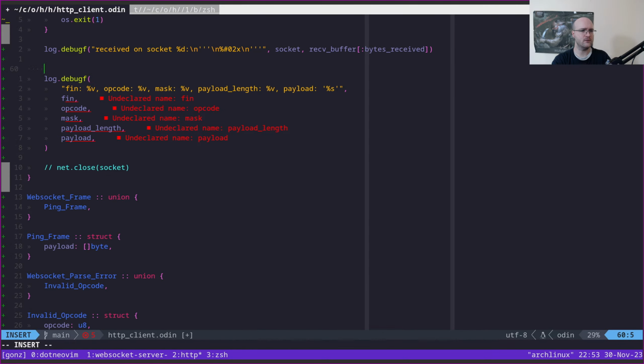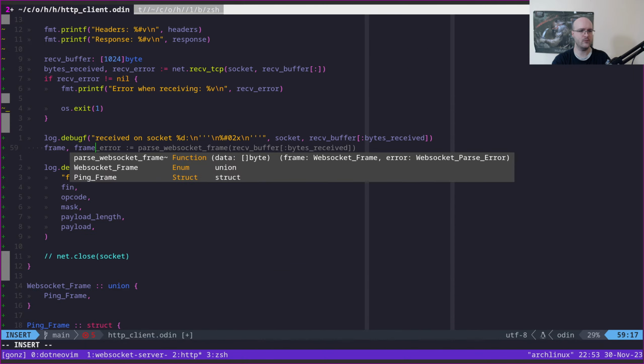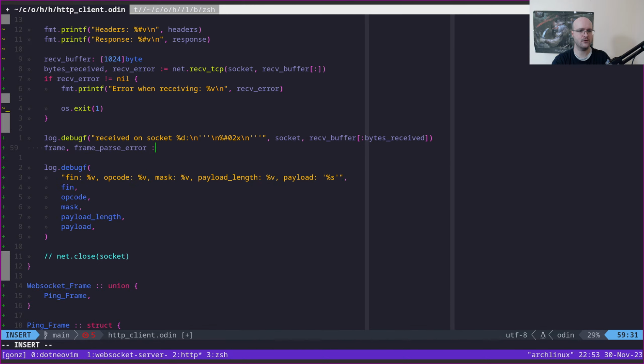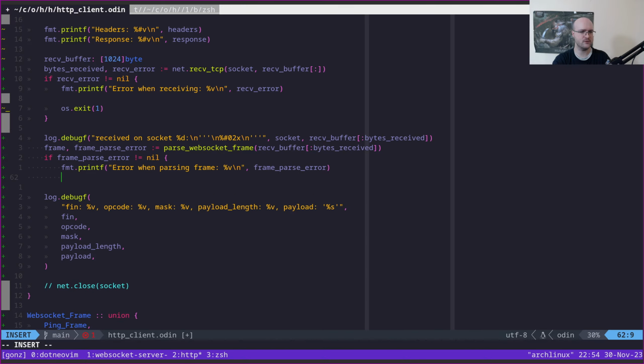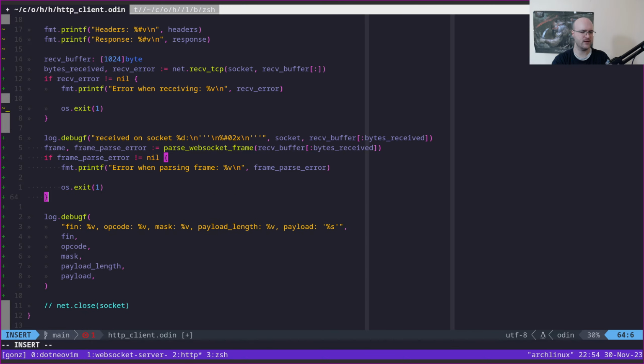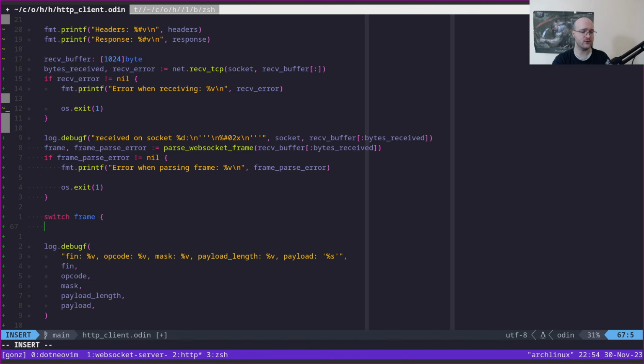And here we could actually say frame parse error, parse WebSocket frame like this. If frame parse error, yeah, sure. Let's just do X. It doesn't matter really. We're just demoing, we're playing around with some code, right? Here we can switch on the frame, and of course here we're gonna have case ping frame.